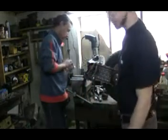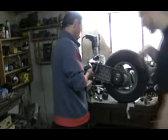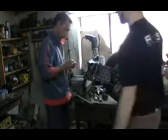This motor that I'm putting, this engine that I'm putting in, has roughly 10,000 kilometers.